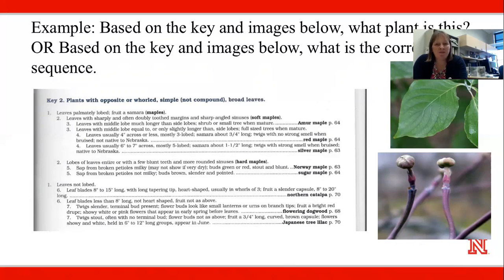The leaf venation is pretty obvious. That's a dogwood. If you look at the key, flowering dogwood is the only one that's on there. But still walking through there, understanding what palmately lobed means, understanding what not being lobed is. So understanding the terminology within that key is pretty important.